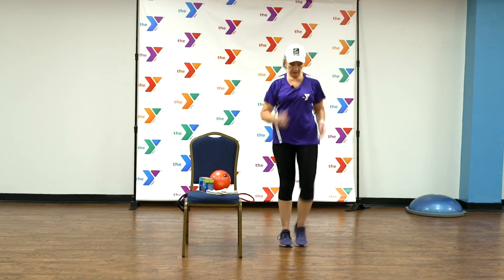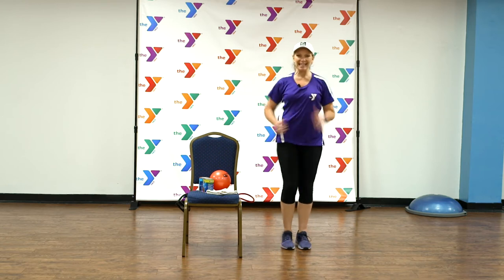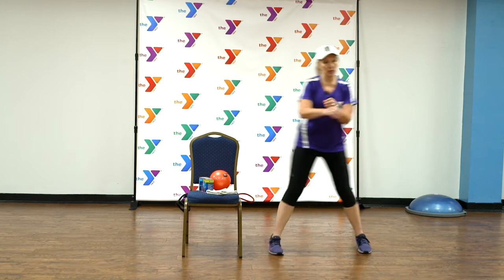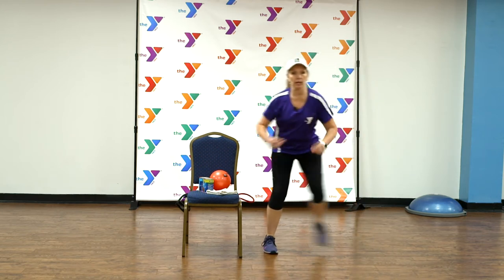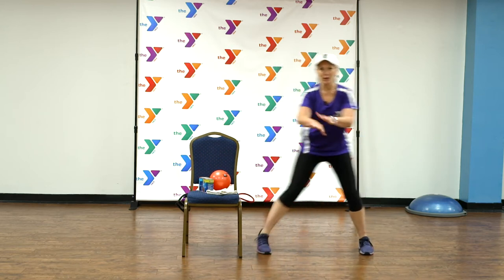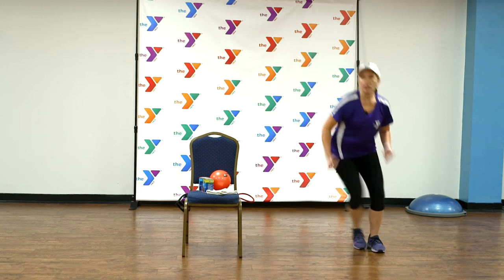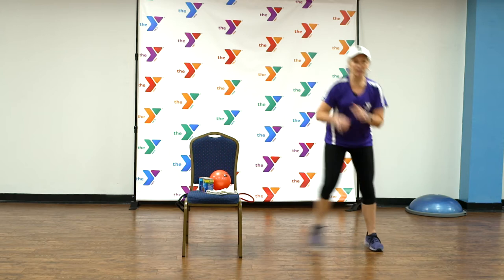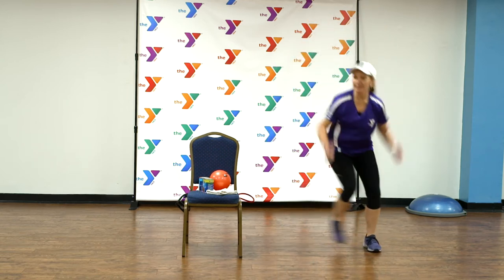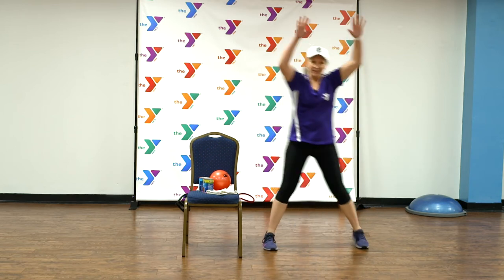Take those knees up a little bit higher. Still pumping those arms. Give me that little step touch just like in our warm-up. Reach and pull those arms. Now what I want you to do is take this a little bit lower, so you're going to get down more like into a squat position. Reach and pull those arms, pull them right into the tummy. Another modification — you can get high and low. When you start hitting those levels, that's when the heart rate's going to go up. Next modification: same thing but the arms go overhead. You've got this, you can do it. It's not supposed to be easy — it should be a little bit challenging for you.